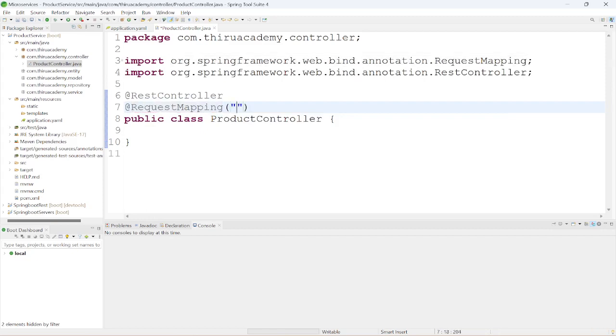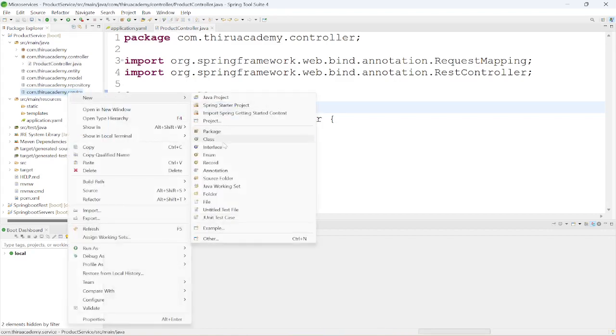For any request, it needs to come here with /product after the port number. That is the base for our endpoint URIs. Fine. I'm saving.